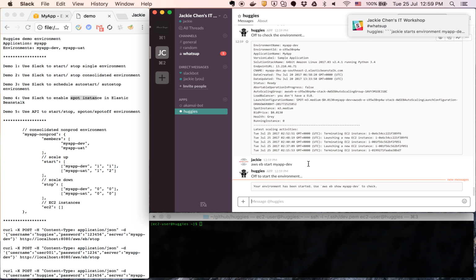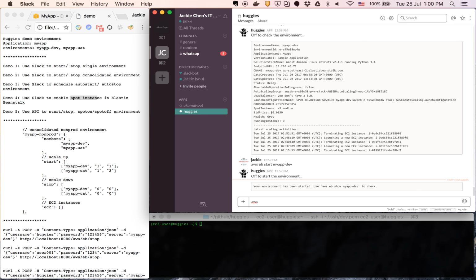So next Huggies will submit my spot instance request to AWS, and AWS will evaluate my bid price. If it's higher than the current market price, it will launch a spot instance for me. If not, it will decline and will tell me why it has been declined.